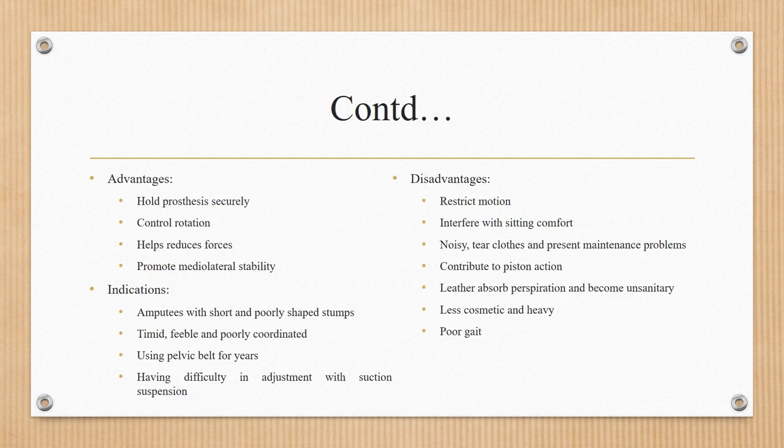Advantages of the pelvic belt include that it holds the prosthesis securely, controls rotation, helps reduce forces, and promotes medial lateral stability. Disadvantages include restricted motion of pelvis and trunk, interference with sitting comfort, noise, torn clothes, and maintenance problems. It contributes to piston action, and the leather used absorbs perspiration and becomes unsanitary, less cosmetic and heavy, when the patient has poor gait. Indications are amputees with short and poorly shaped stump, tame, feeble, and poor coordination, using a pelvic belt for ear, having difficulty in adjustment with a suction socket.